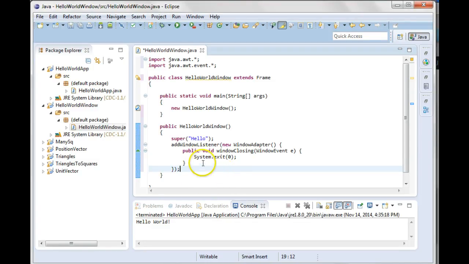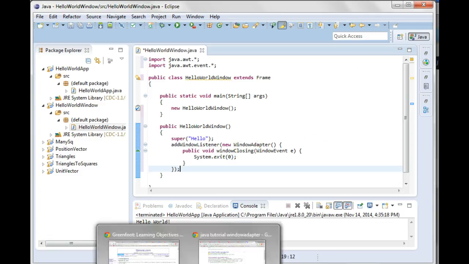So I'm adding a window listener, and the window listener I'm adding is this anonymous one that will do nothing when all those other methods are called.